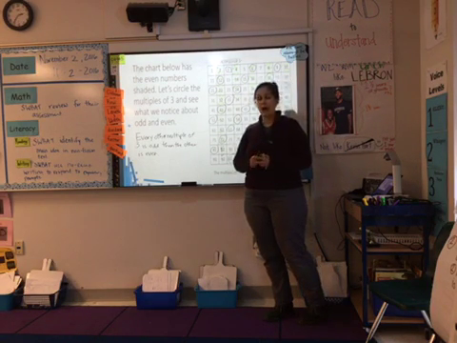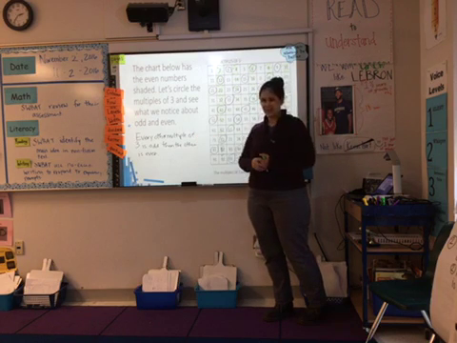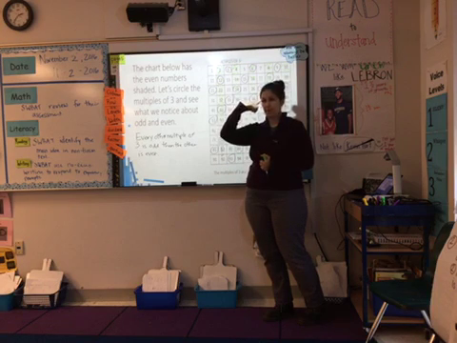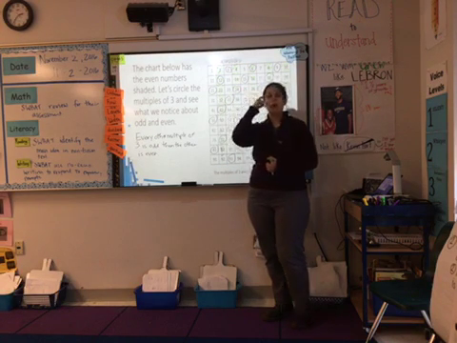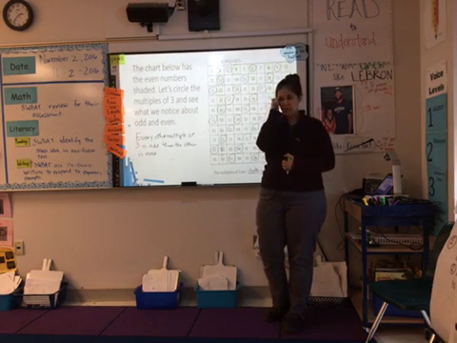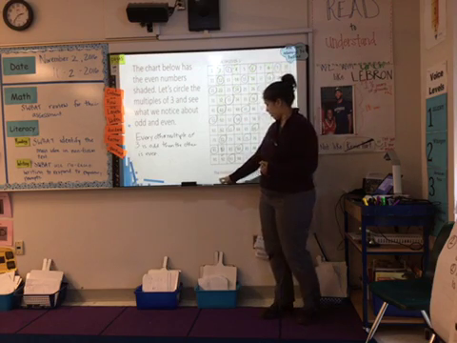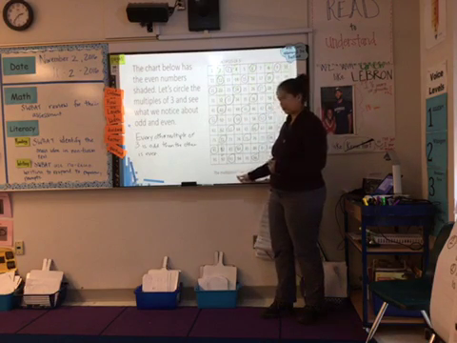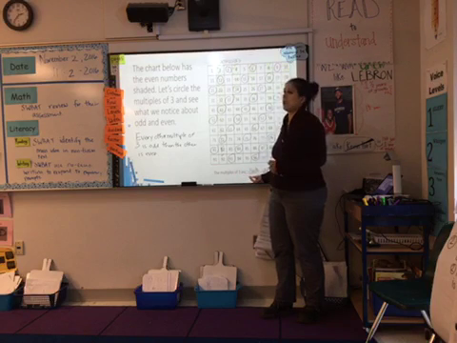Now we're not going to talk about why yet, but just saying that is not enough. We need to be thinking, what do we know about multiplication? What do we know about 3? Because these are multiples of 3. So what do we know about multiples? What do we know about 3 that would help me understand why this makes sense?